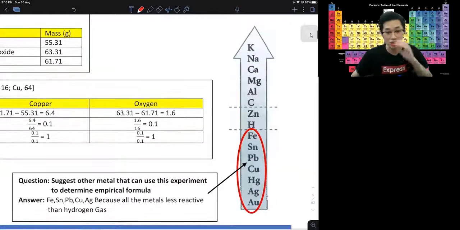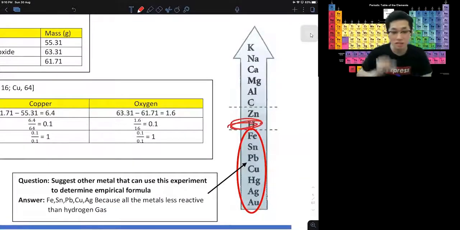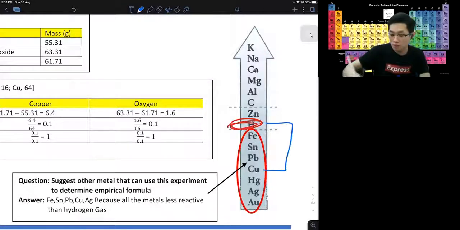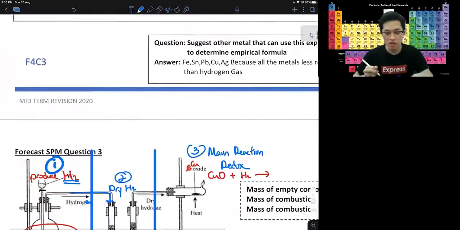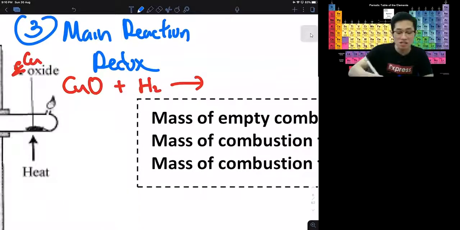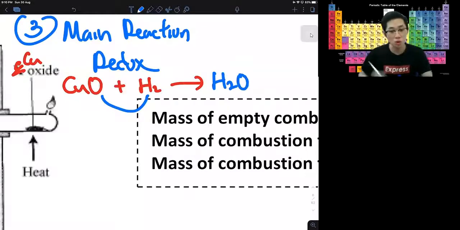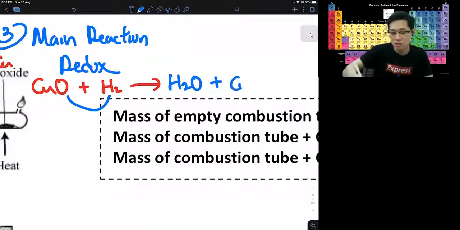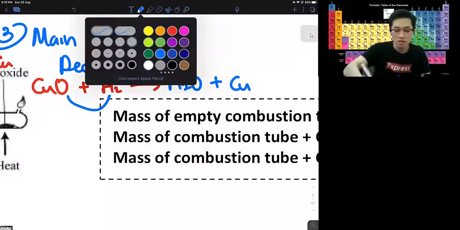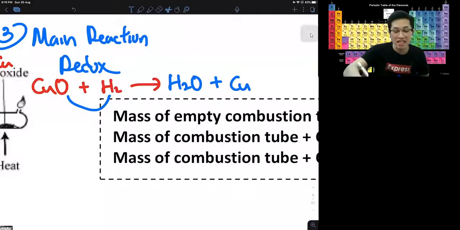If you still can remember the reactivity series, which is here, in your Form 5 Chapter 3, the position of hydrogen is here. Copper is placed lower than hydrogen. So we can use this hydrogen to steal away the girlfriend of Cu. H2 and O, they form H2O. When the girlfriend has been stolen, it will become Cu only. So this is called a redox reaction, gaining and losing oxygen.